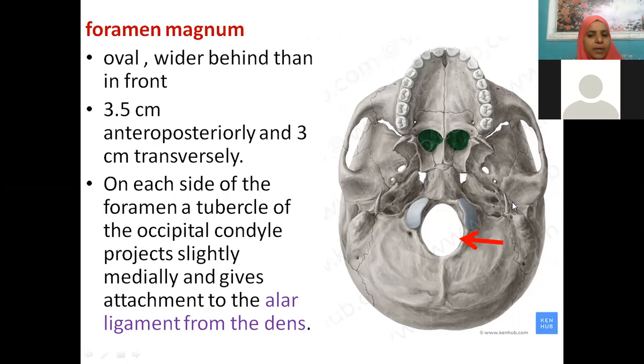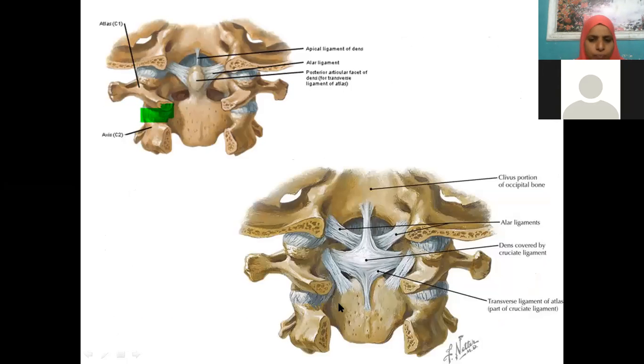On either side, you are finding two condyles, which are nothing but occipital condyles, which give attachment to the alar ligament. That means a connection between the atlas, the first cervical vertebra, and the occipital condyles. We have the alar ligament. Then you will see the projection from the second cervical vertebra, that is axis. When we do vertebral anatomy, for now you can see this is the alar ligament, this is the dens. From here you will see the communication into the foramen magnum. So this is the foramen magnum, this is the alar ligament. You are finding it is projecting from the dens.